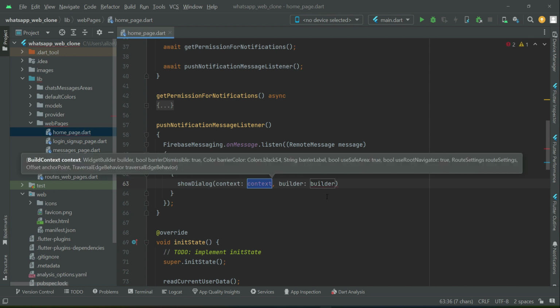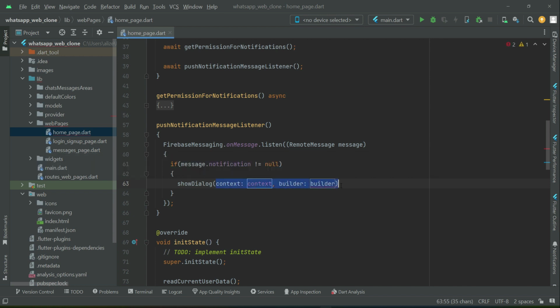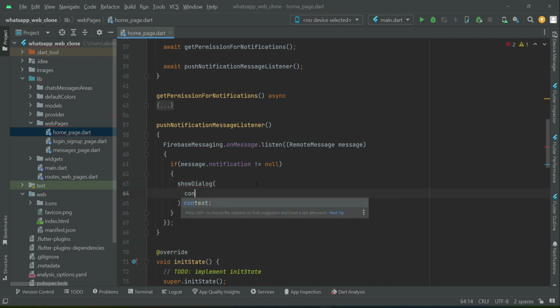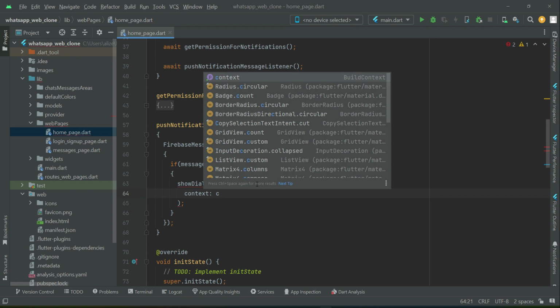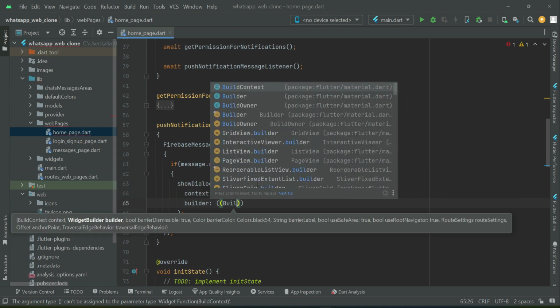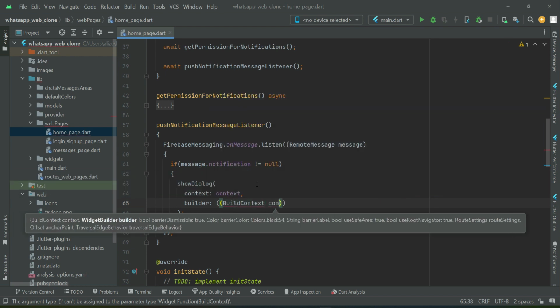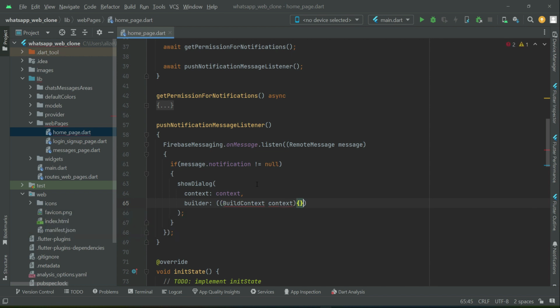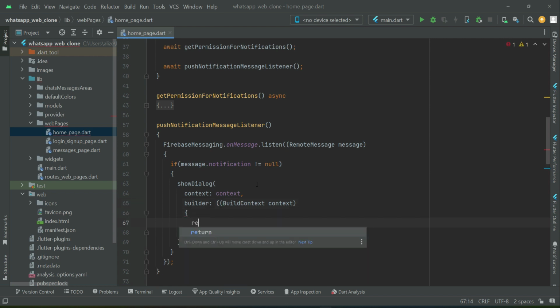So we can say show dialog, build context, return, and now here we have to implement our dialog.